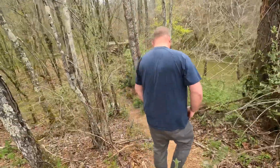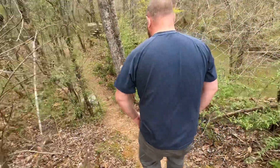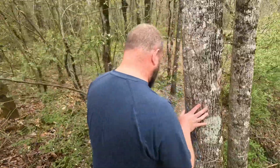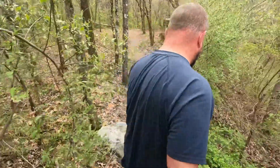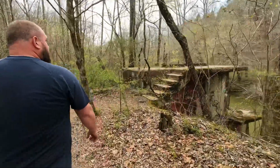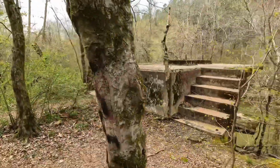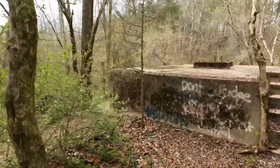All right, we've hopped out of the Jeep for just 1 second here, and we're gonna go check on something kind of cool. So we're gonna follow Michael here. Going off the beaten path a little bit. Yeah, so this is the pump station for the nuclear facility that's here. Wow, look at this, man. That's really cool. That is nuts. We'll go inside if you want.